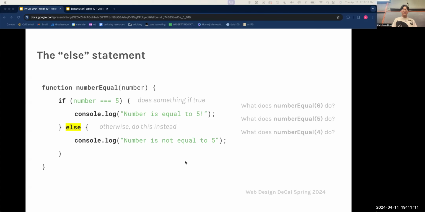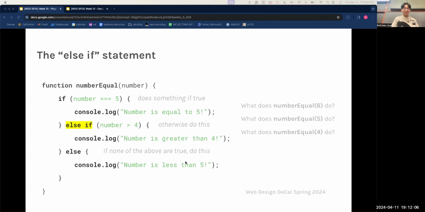But there's another way we can do this. So if our number is 5, then we do a certain thing, and then otherwise we do another thing. Does this make sense to people in terms of how we're using else? Okay, great. So yeah, let's do a little experiment. What does number equal to 6 return here? Or I guess it doesn't return anything, but it says something. Yes. Perfect. And what if number equal of 5? Perfect. Okay, great. I think the idea is self-explanatory.